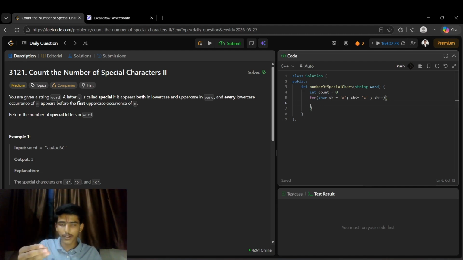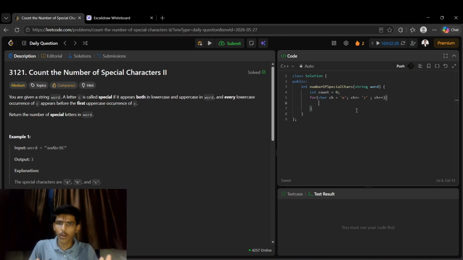And again we will be using another loop after that to simply check if the uppercase form of the current character is present, then again store its index in another integer. And after the completion of both those loops, we'll simply use an if condition inside this loop itself to check if the index of lowercase is less than the uppercase, then simply increase the count.